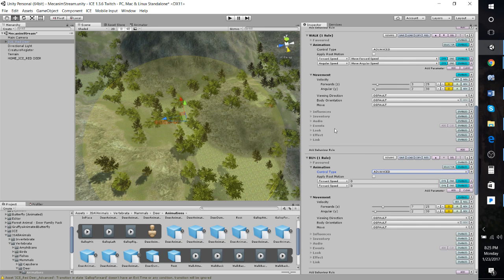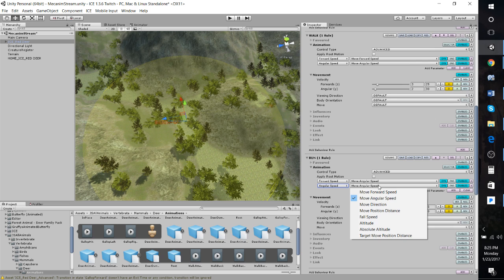That way you don't have to reset all of these. But I like to do it like this so that you guys can see what I'm doing and have it ingrained. Angular speed is okay, seems to be the default, and we want forward speed to be equal to the move forward speed.